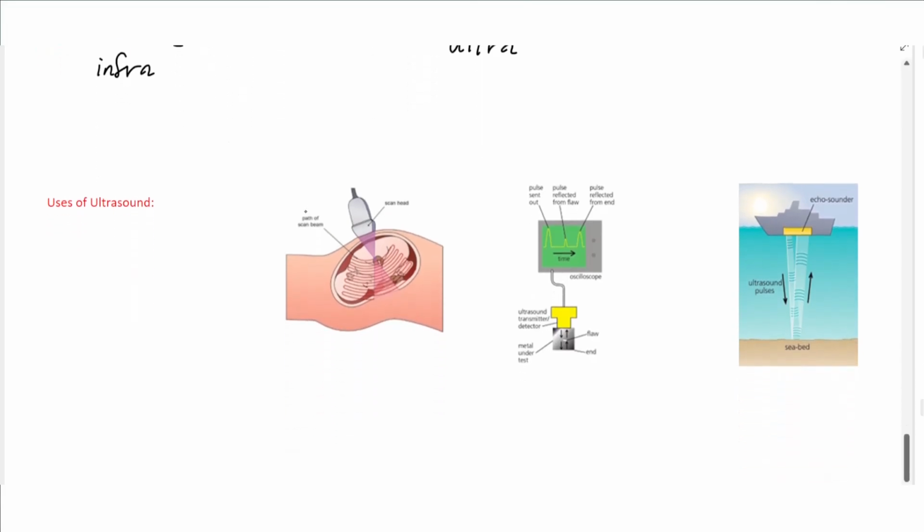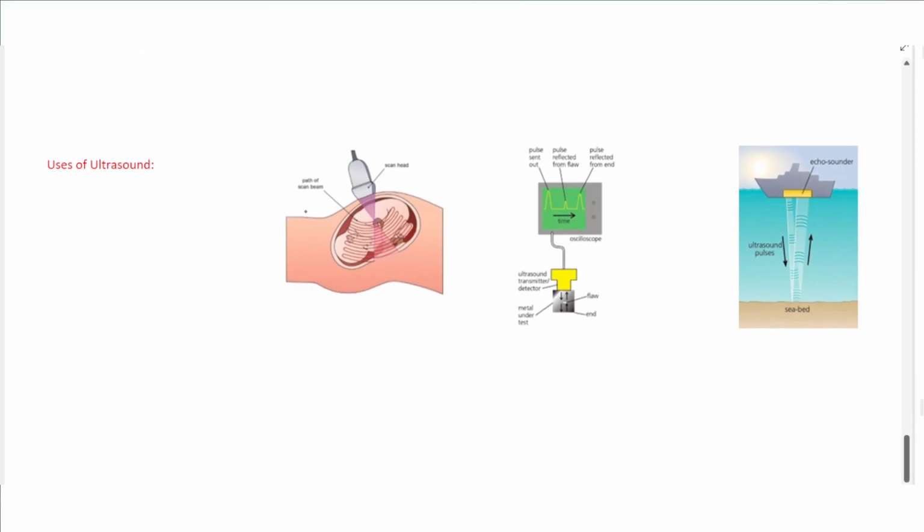Now, ultrasound has many uses. They mostly use echo of ultrasound. We use ultrasound in imaging the internal organs, or imaging babies inside the womb. It uses the reflection of sound from the surfaces. The sound is reflected from each boundary and gives information about the type of tissue inside the body. And the time gives information about the depth.